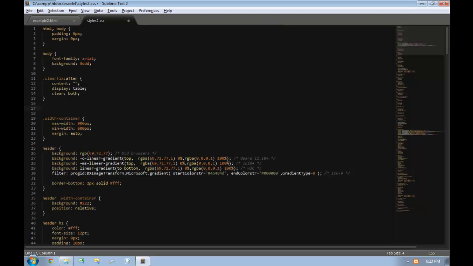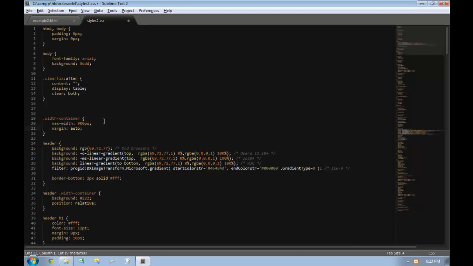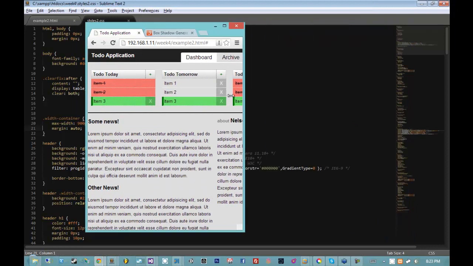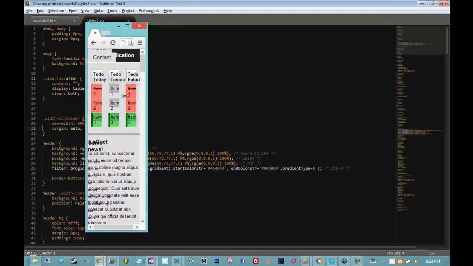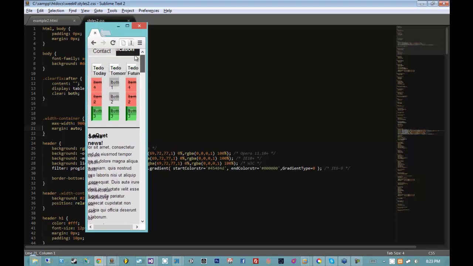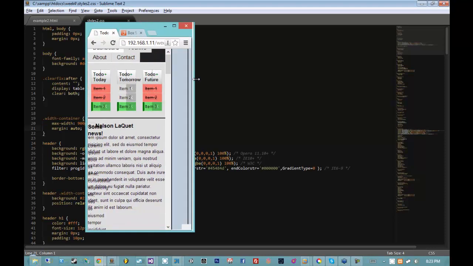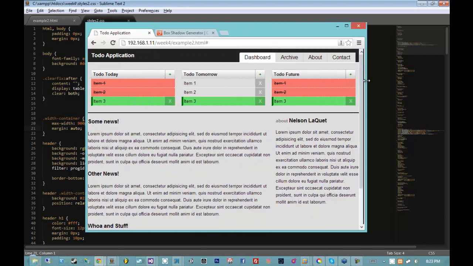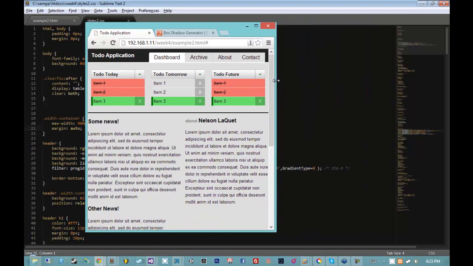Right now, on my page, I have a max width of 900 and a min width of 600. I'm going to get rid of this min width entirely. I'm just going to delete it, save out my style sheet, go back to my browser and refresh. Now I can make this browser window as small as I want, but look at that. That is not ideal. When we make it so small, our page breaks. It just dies. So let's create our first breakpoint.